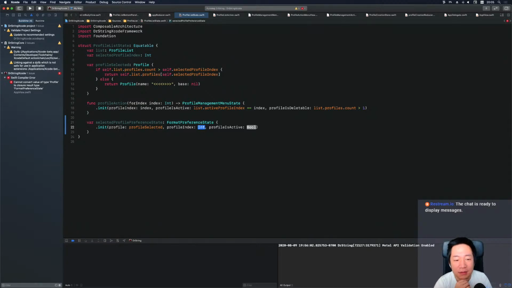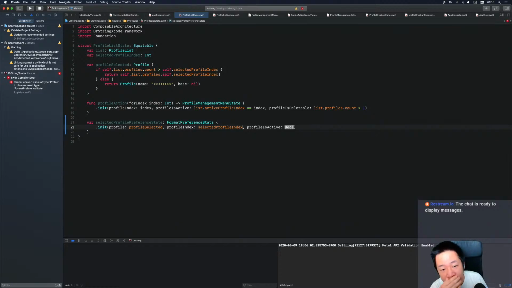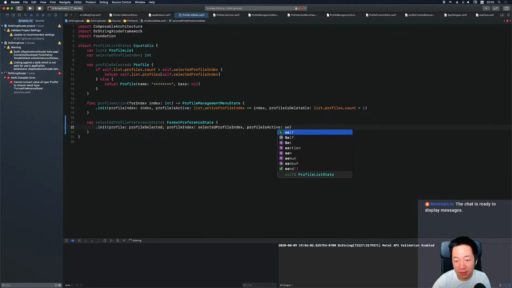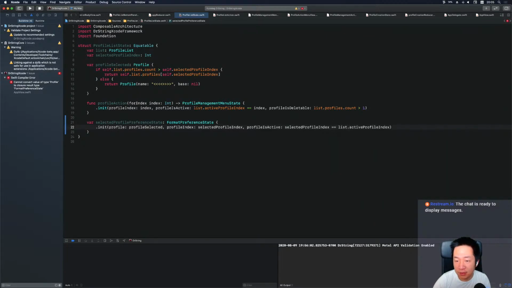Yeah, selected. Profile index is selected profile index. Selected profile index equals list dot active index. Okay.